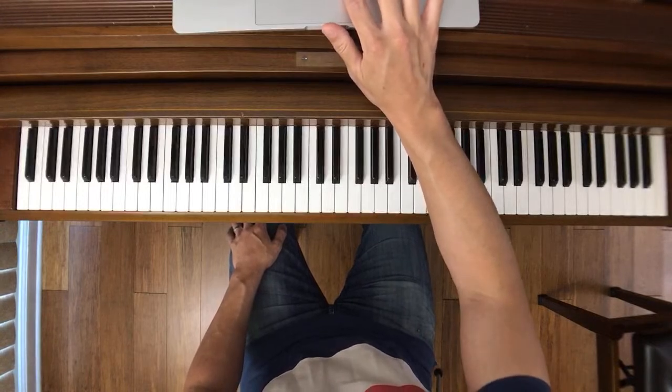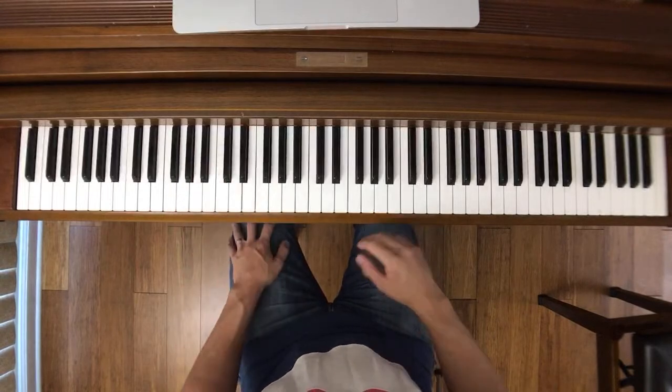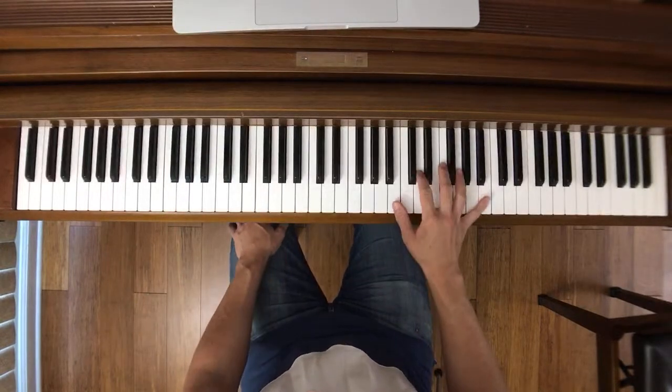Because if you don't think of it, you'll wonder why this part sounds kind of awkward with the rhythm. Okay, right hand. It's pretty straightforward. Let me just play it for you.